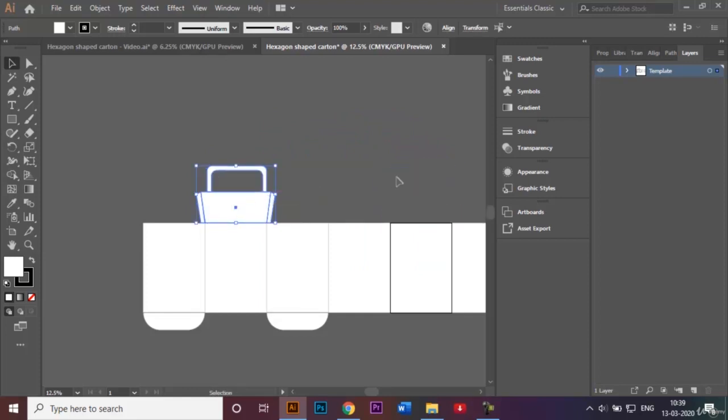So unfortunately the copy did not happen, so make sure that you have your Alt button pressed at all times and bring the flap like that over here. I'm just going to shift this a little so that it becomes centrally aligned like that.